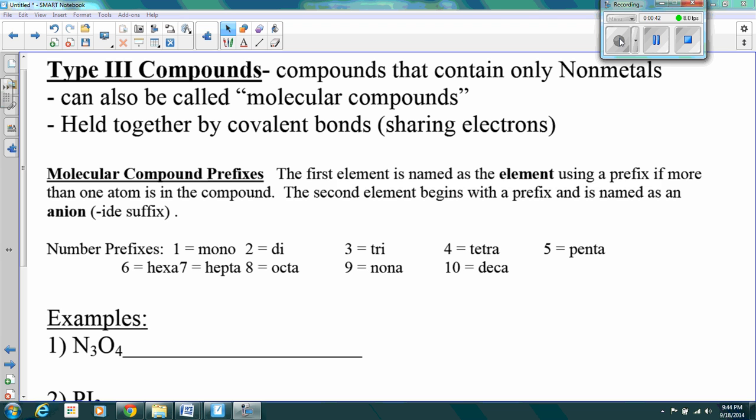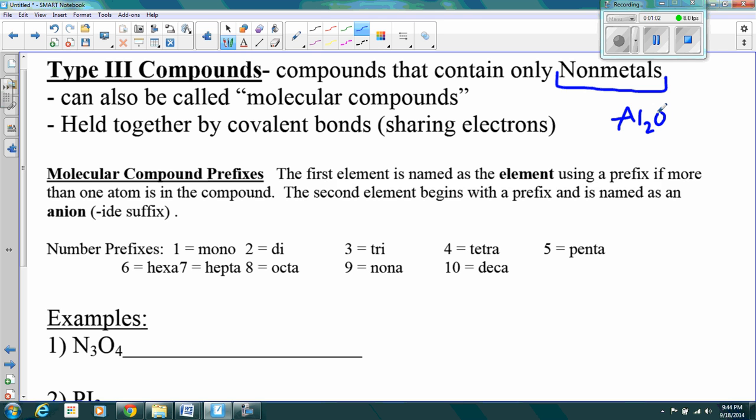So the type 3 compounds that we're going to talk about is a compound that contains only nonmetals. So I hope that you're thinking that nonmetals are on the right-hand side of the periodic chart. Now, this is going to be a huge key. All the other ones that we were doing, for instance, like if I saw this written down Al2O3, I would say, well, aluminum is a metal, and so I must have to do ionic, and that's when I crisscross charges. Well, we aren't going to do that now for molecular naming.